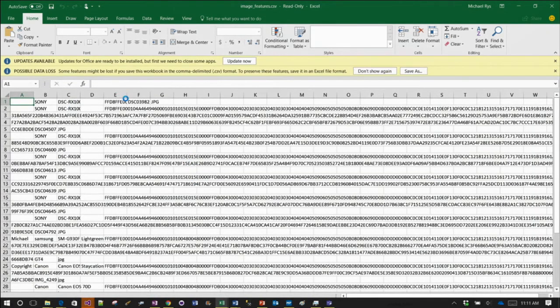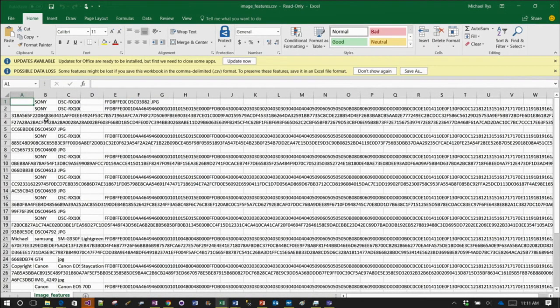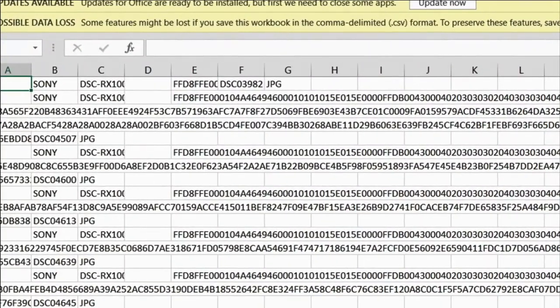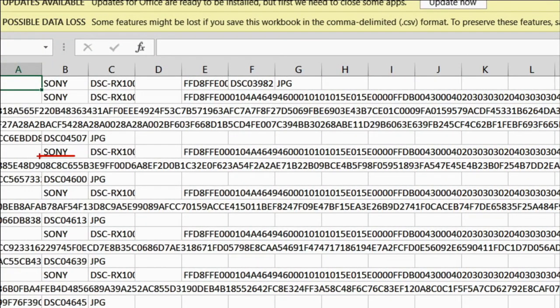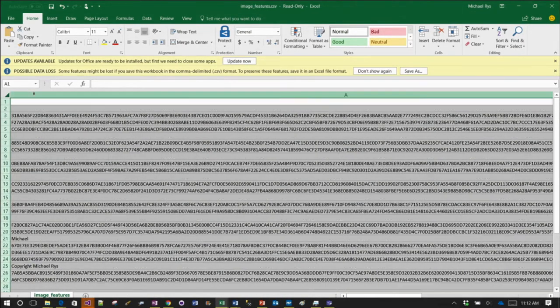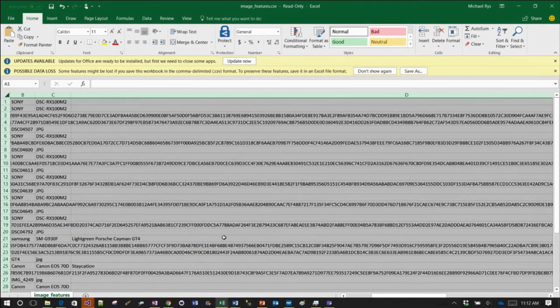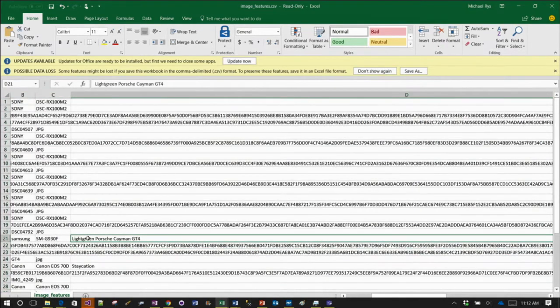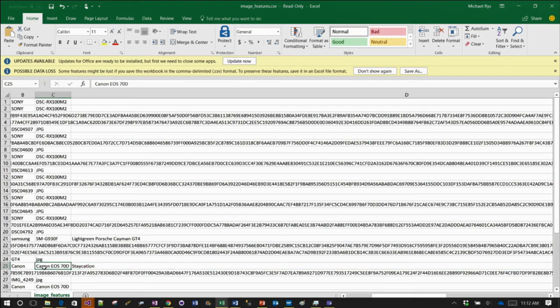And so you see here, a lot of data here is just the thumbnail, but you see here that many of these pictures were taken with a Sony DSC RX100 camera. Further below, if I reformat that a bit, there is also, for example, a description, staycation, for example, taken by a Canon camera, etc. So all that information is now extracted.